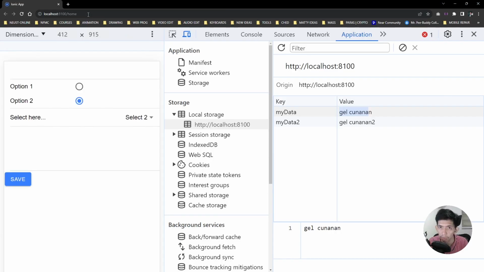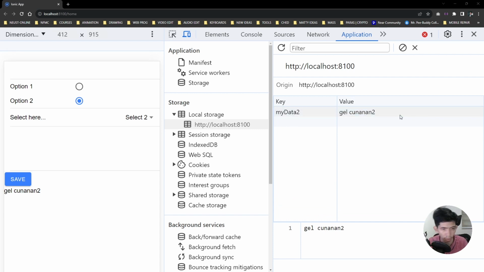So, refresh, save, we have gel kunanan 2. That's how our local storage works.